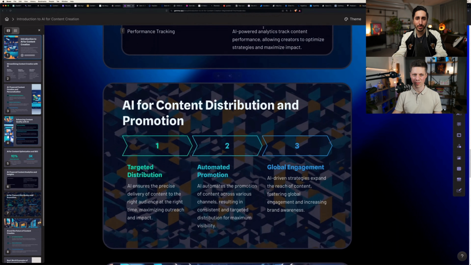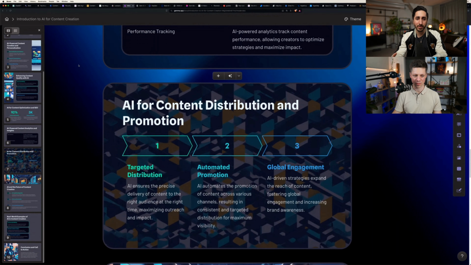I love this tool. This has actually replaced Google Slides for a lot of stuff. For me, at least. I don't know about you, Jan. I'm sure you're using this more and more as well. Yeah. The more presentations I do, the more use cases I find, to be honest.